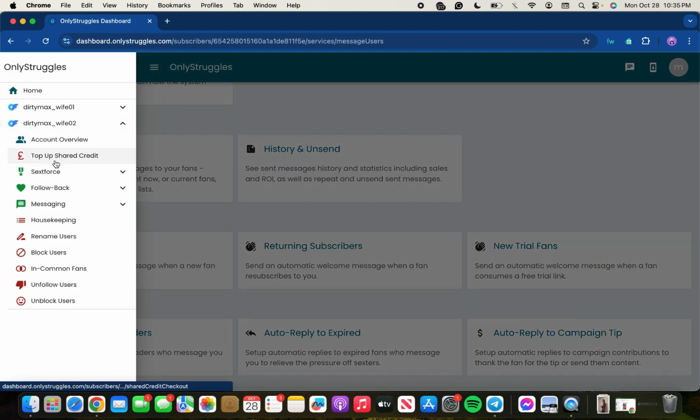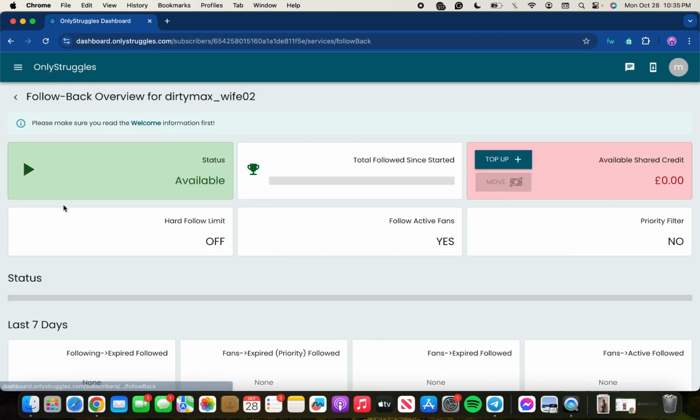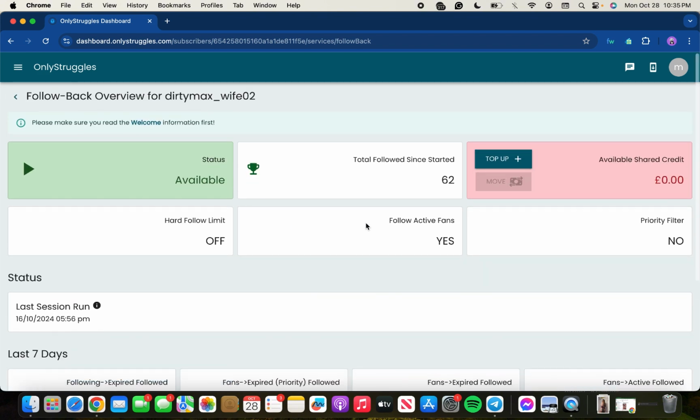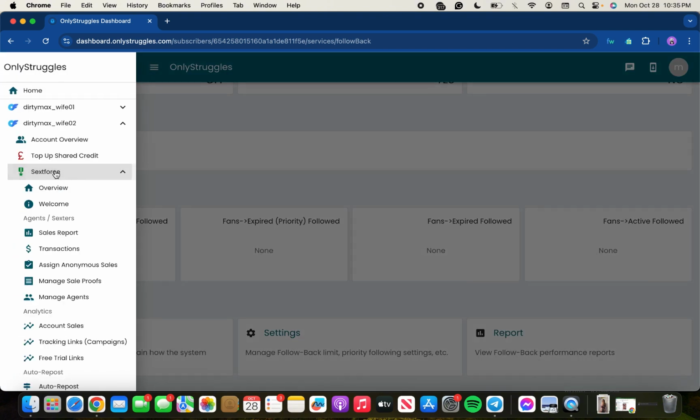What else? It automatically also does a follow back service for you. I don't know why it hasn't lately. Yeah, it automatically follows for you.